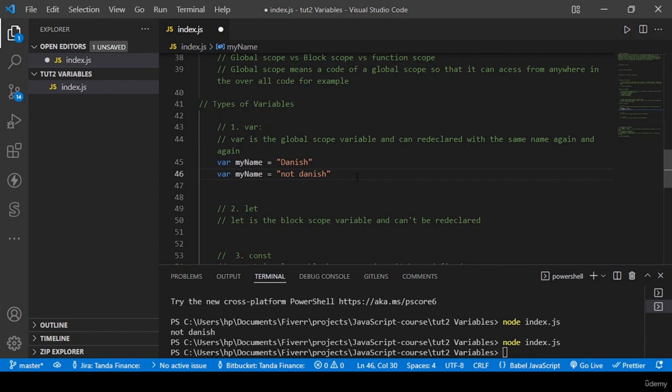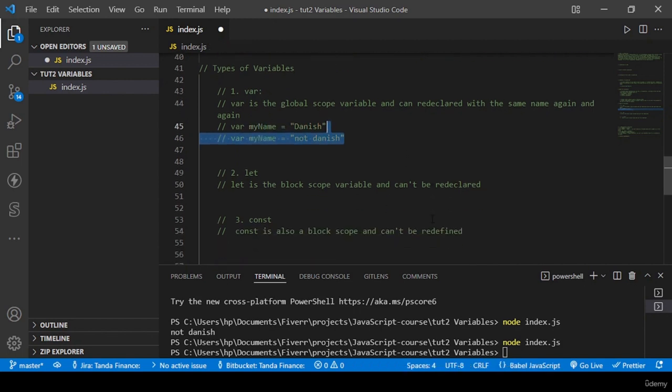Okay, so that's the problem with the var variable. So what happened in past years: ECMAScript, as I have told you, is a regulatory body for JavaScript, so they introduced a new variable, let. Let is a block scope variable and can't be redeclared.